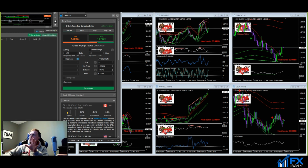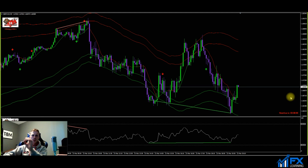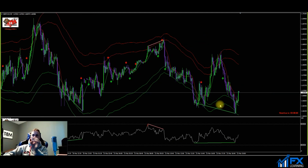And oh, my trades have just hit take profit. I've just completely forgotten that. Today's trades, hold on, I want to change it to today's trades. Yes. Okay. Nice. I've been buying GBPCAD for the past 20 minutes. Look at this, beautiful. This is using that beautiful divergence indicator that comes with the RSI, or comes with the Binary Destroyer 7.0. And notice how we popped a nice divergence outside the zone.